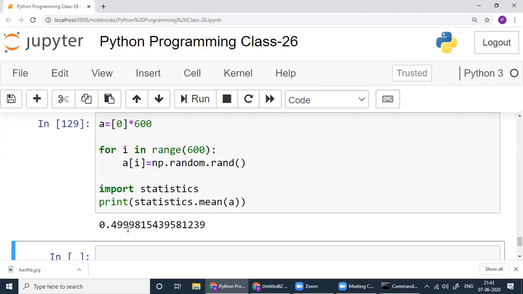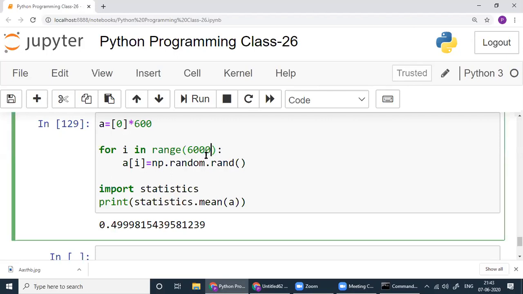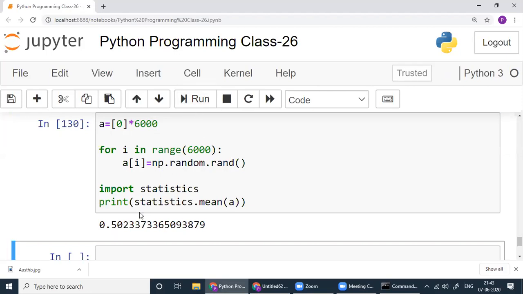Mean is 0.5 here. In some cases it will not. You identify. Now you make it 6,000. See, it's much closer. So yeah, the 6,000 numbers, if you want to see, you can see all these numbers.